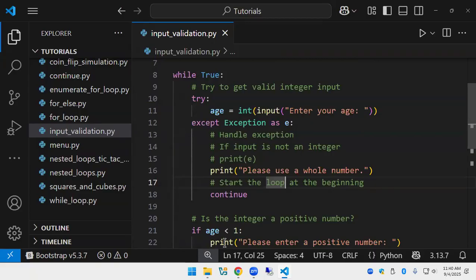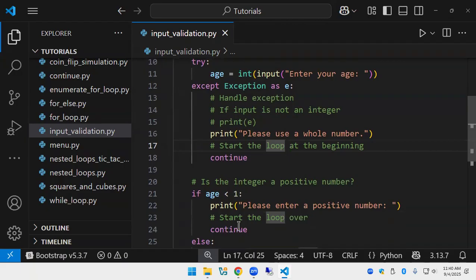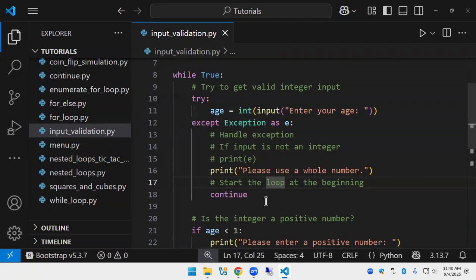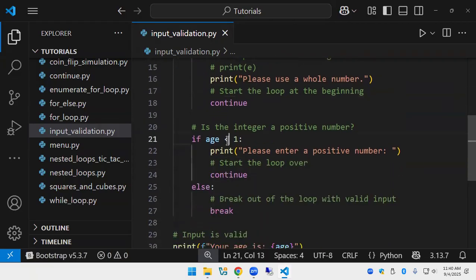So these can often be used together because they have different purposes. This is handling invalid input. This is making sure that your input is in the right range. So I probably should have something in here that says if your age is greater than 200, you're probably Methuselah and he died some time ago. You just hope they don't type anything like that. So input validation is important. Exception handling is important to have secure code.